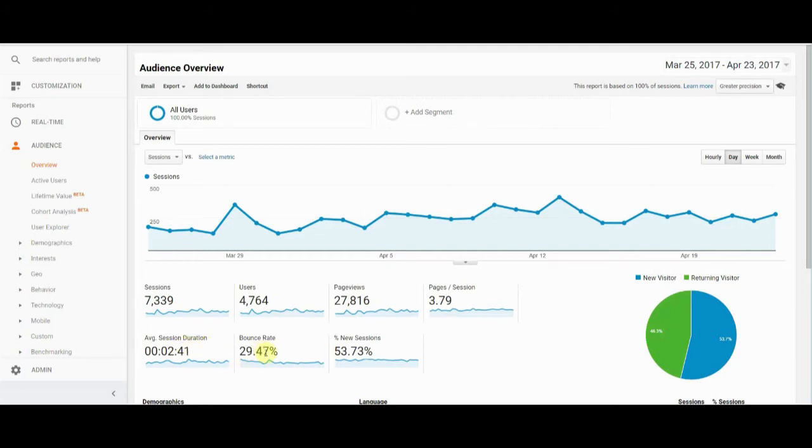Bounce rate, which a bounce is when someone visits your website and only browses the page that they landed on and then leaves. So they only browse that one single page and then leave. Bounce rate is used as a way of determining if someone was engaged or not, because if someone is engaged, they're going to browse multiple pages. If they've only browsed the one page they landed on, then we can pretty much determine that they either got the information that they needed, or they weren't interested in what you had to offer.